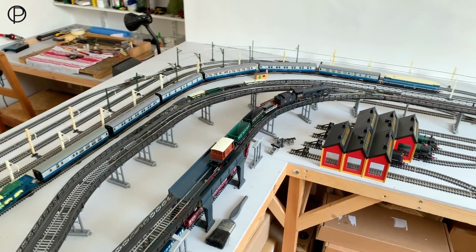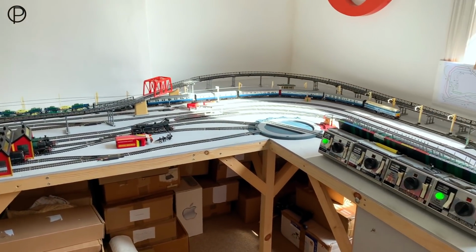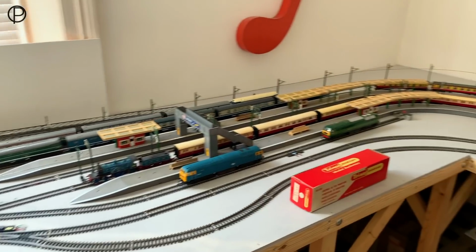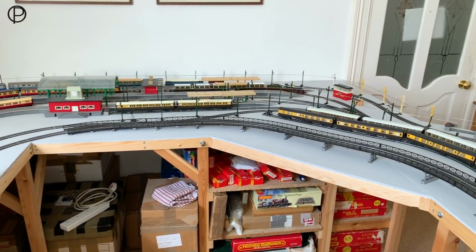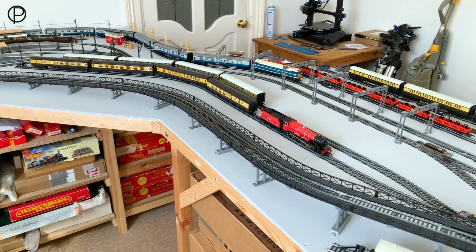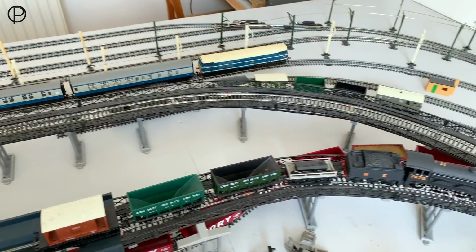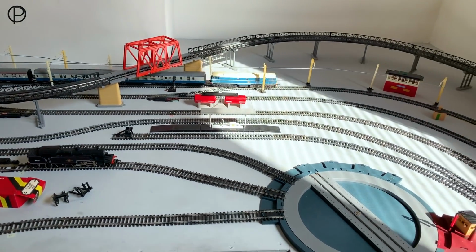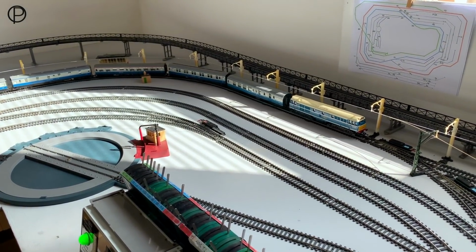So if I step back, we'll see if we can get the whole train into that bright patch of sunlight again. I think she's making very light work of it. It's a very powerful motor in this model. So I think we should just take her over the elevated section. I don't think she'll have any trouble with it whatsoever. Well, let's see if I can bring her to a stop before I land on the point blades. There we go.